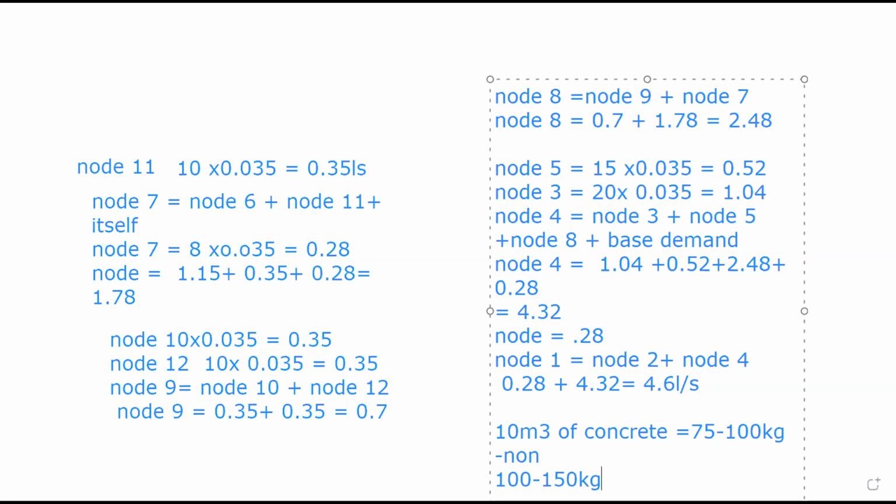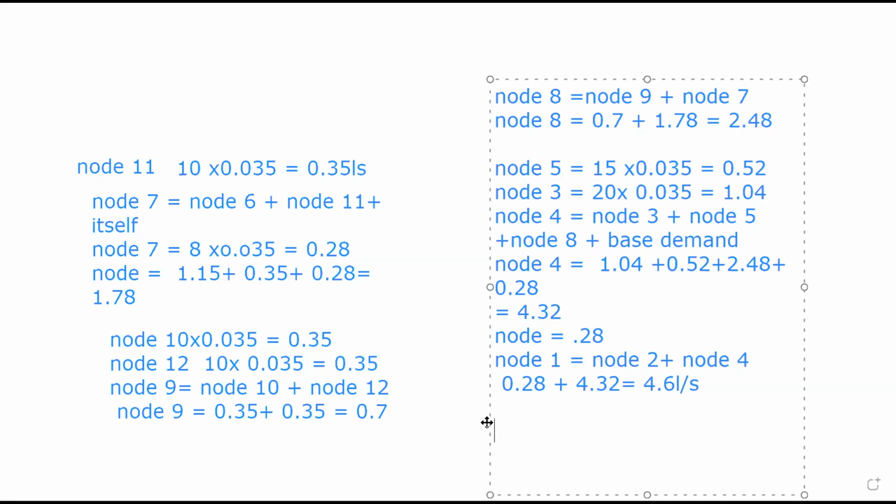So for me, once I calculate my concrete volume, I can determine the reinforcement I need. So all I need to do now is use the unit weights of maybe Y8, Y12, Y16, and then get the lengths or the appropriate tonnage. But this is the tonnage I need. Okay, that is not for this class. So now, to do a nominal design, you convert 4.6 liters per second into cubic meters, because that's a more standard unit for tank design per day.